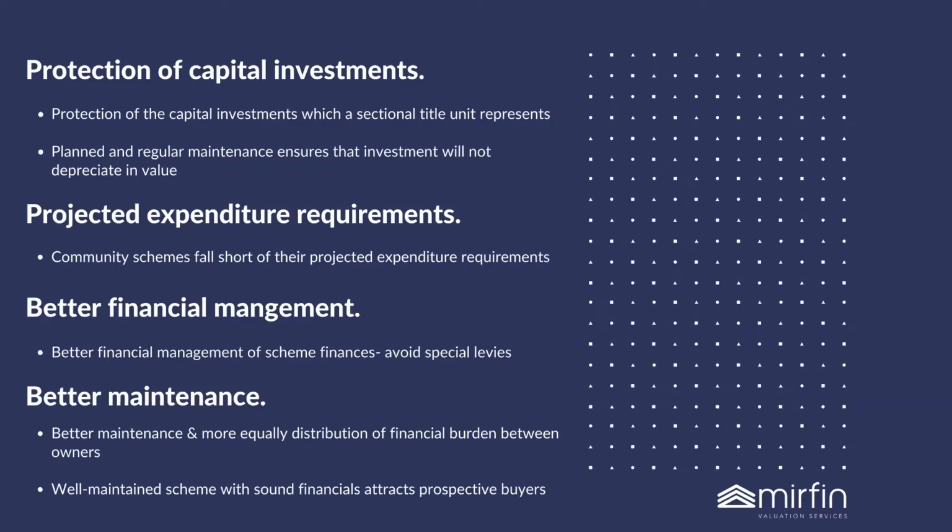By doing long-term planning, the body corporate can project what the expenditure is going to be in the next year, in the next 2, 3, 4 years. And that helps with financial planning, which is the next point there. Better financial management allows a scheme to plan for expenditure in the long term and avoid special levies. We all know that the minute you say special levies in a body corporate meeting or an AGM, people obviously jump through the roof, because what they don't want to do is suddenly have to fork out 20, 30, 40,000 Rand because of bad financial planning.